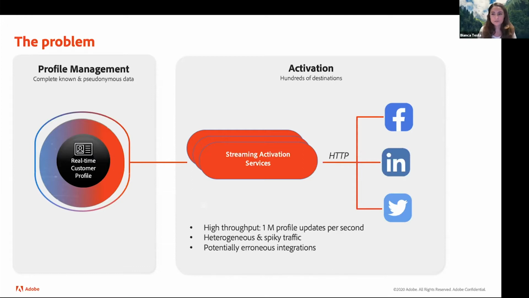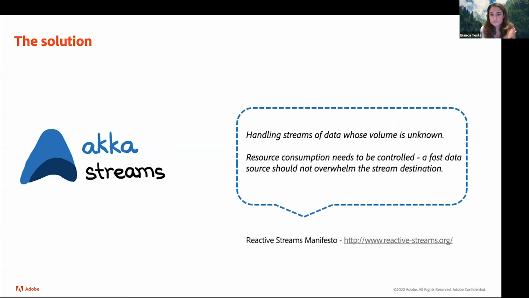And to deal with such challenges, we have chosen to use Akka Streams, whose sole mission is basically ours as well, to be able to handle unbounded data volumes and at the same time use our resources effectively in order to not overwhelm our systems and meet our performance KPIs.